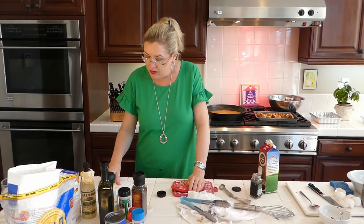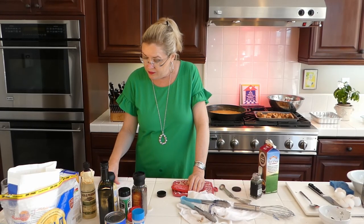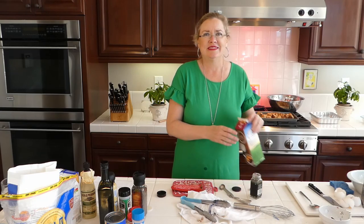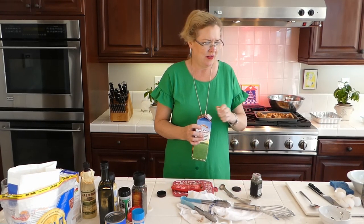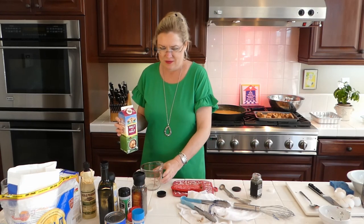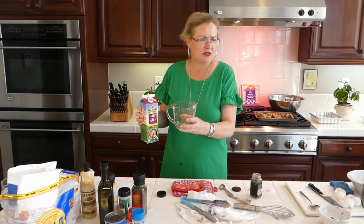Here we go. We're going to let that thicken up, but I'm going to put 2 cups that I will measure of the half and half yumminess in here. I'm still waiting for you, research department.